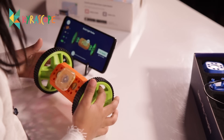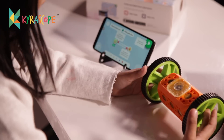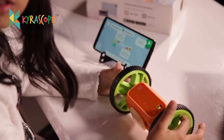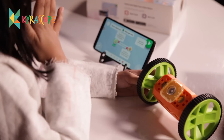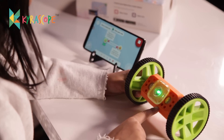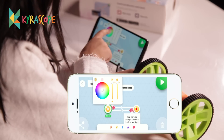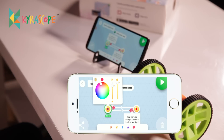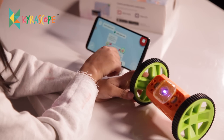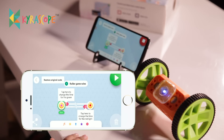Let me click on 'I am ready.' They have already written a program, and you can also customize your own program. If you want me to do a detailed video on programming the robot, let me know in the comments. Now let me play the program. Can you see the light blinking? You can also customize your own colors — I have changed it to pink. Now it's blue, now it's pink — you have to click here when it's pink. As per the timer, the light will change color, and you can also customize the time it blinks.